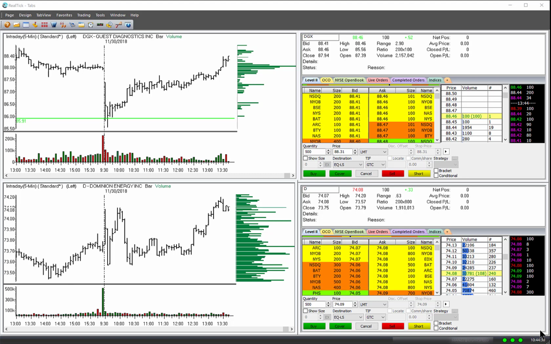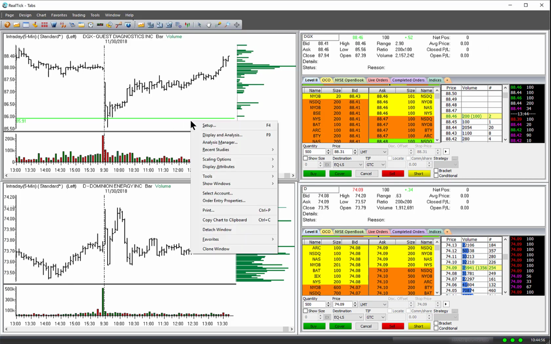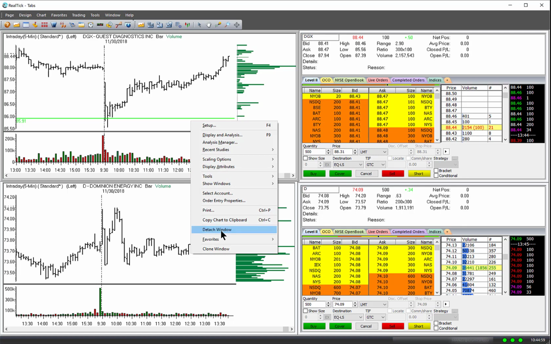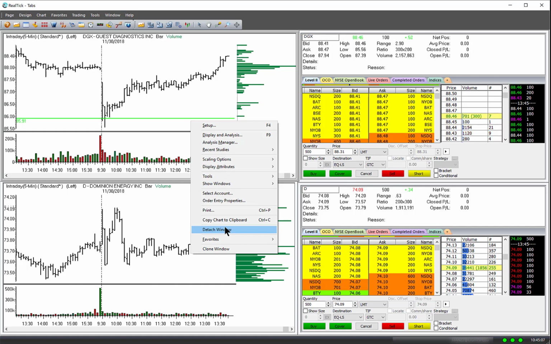This is an ideal kind of setup for either a one monitor or a two monitor page. You can simply take what we have here and add it to a group of favorites and then repeat it on as many monitors as you have. You can either just stretch your screen using the handle on the side and stretch it across to another computer monitor, or you can go ahead and detach any of these windows. Now, the way that you detach a window and move it to another monitor is you right click and you say detach window, and that will give you a free floating window that you can move out of the RealTick desktop and onto another monitor.